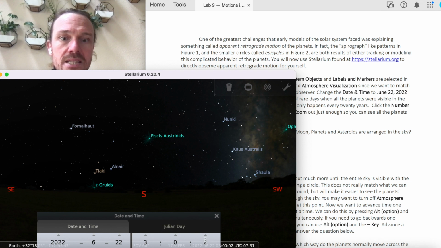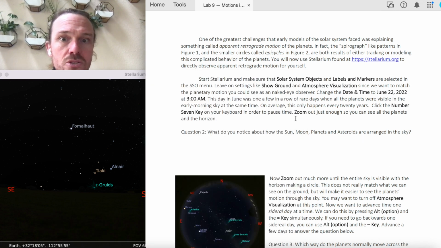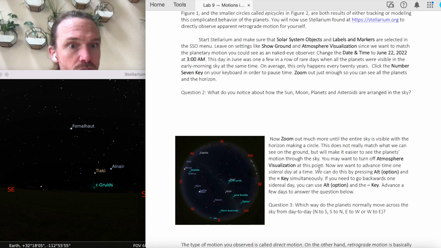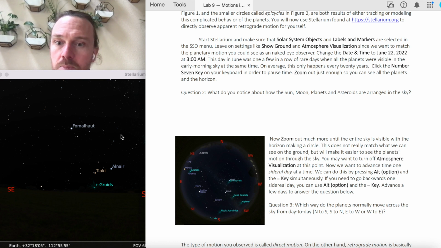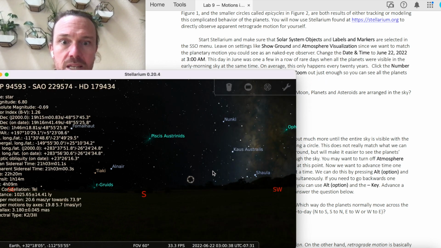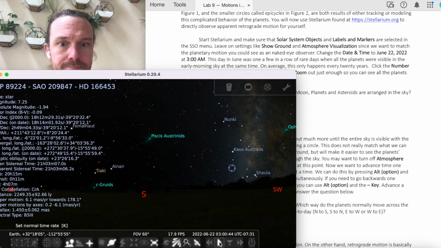Okay. Now you can see that it doesn't by default pause, so the clock is just going to keep running. I do mention the shortcut key to pause it here. So let's see. It's actually down here. So visualization, Alt Option, or Alt slash Option, depending on the keyboard. Those are going to be the same key, just by different names. But then down here I have the equal sign, and if you need to go backwards, then it's Alt dash. Okay, so that's forward in time and back in time. But neither of those is pausing it. I'm drawing a blank on the shortcut key for pausing. Let's see. I think maybe it's F7.